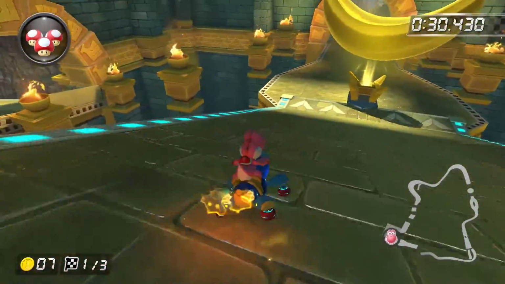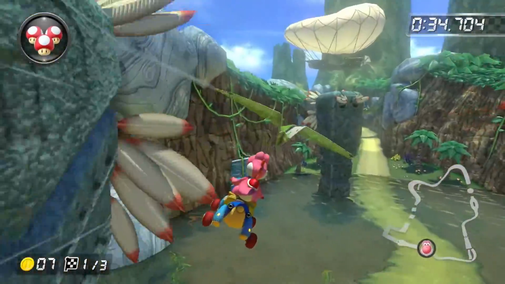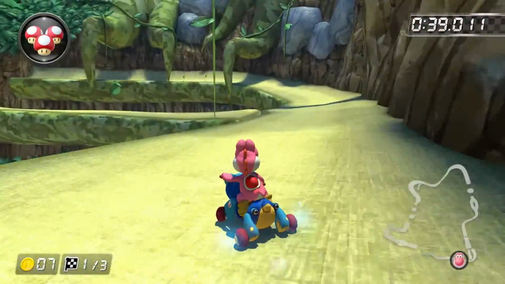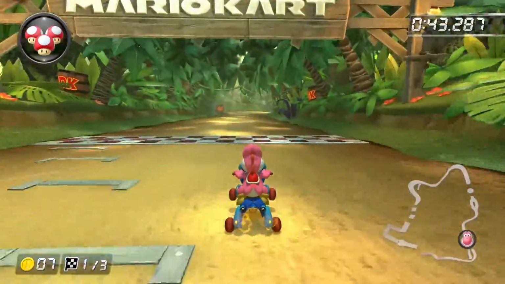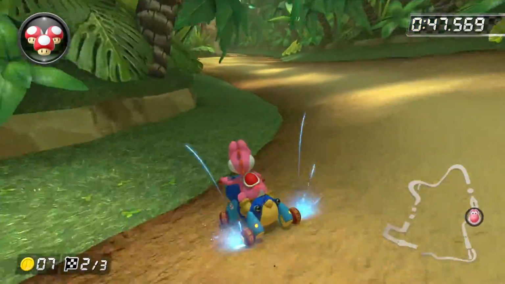And the rest of the track is fairly simple in terms of driving. You can get a little MT low glider if you'd like. And if you don't know what a low glider is, you're basically just pressing R as you go off the glider a little bit before your glider would normally release by itself.